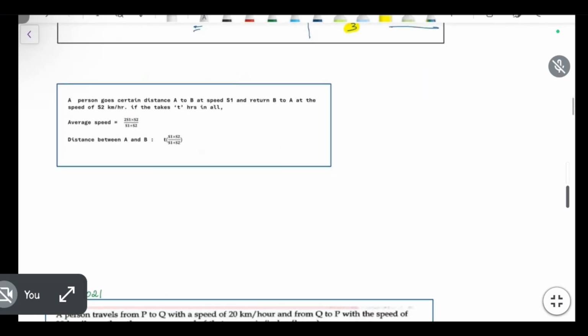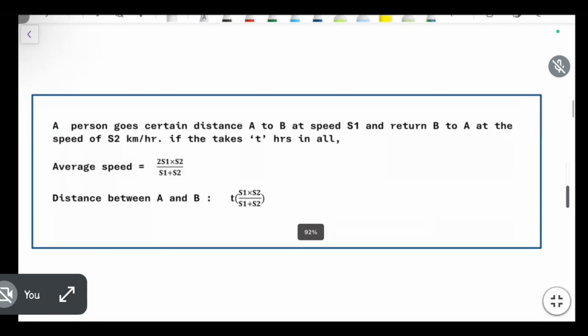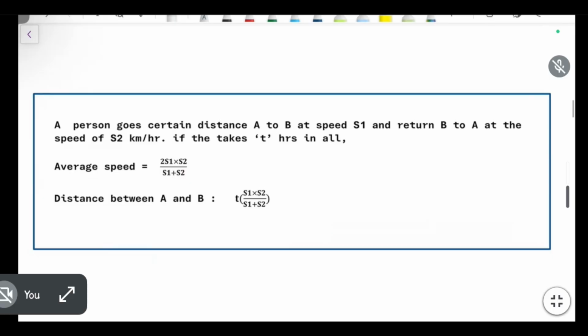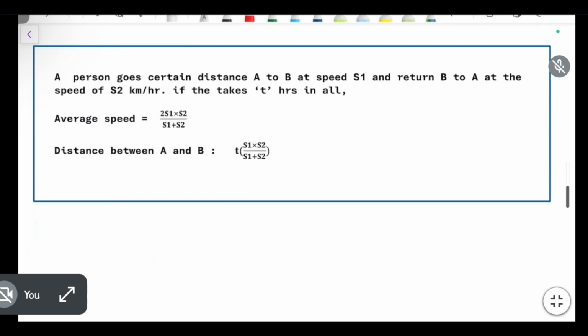Oh, there's one more. Okay, we see questions based on this kind of question as well. If you look here, this formula is applicable for this kind of question. There's a point A, and there's another point B. If a man is going to this point, and after reaching this point, he returns again to the same original position, you will be given that the man is traveling at a certain speed.